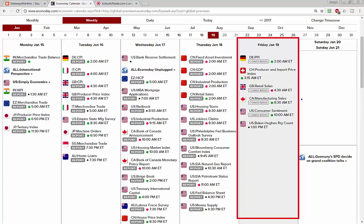Don't forget, though, Friday morning, always early in, early out. The later we get on Friday, the lower the volume gets in the markets, and the bigger the risk taking gets for the traders who are around us. So I always tell my clients, make sure you give yourself a firm cutoff. 11 o'clock Eastern time is what I always look for on Friday mornings. Anything after 11 a.m. Eastern time, and really you're playing with fire.